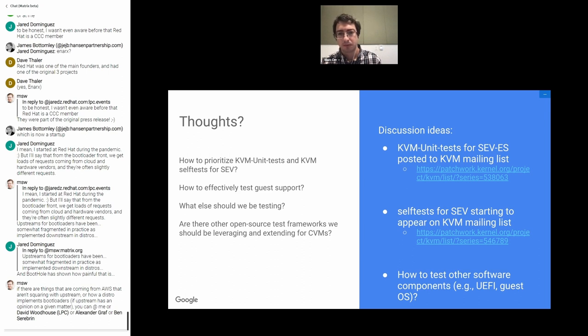I think it's already a good start to just run all your in-guest test cases. You run on non-confidential VMs and start running them in confidential VMs just to make sure that your guest kernel and your guest environment is stable and everything. You might want to spare out the performance test, or at least you should get another performance baseline for confidential guests. But I think that's already a good start, and then move on with the KVM unit tests for SEV and SEV-ES. And the rest, I think, has to be implemented.